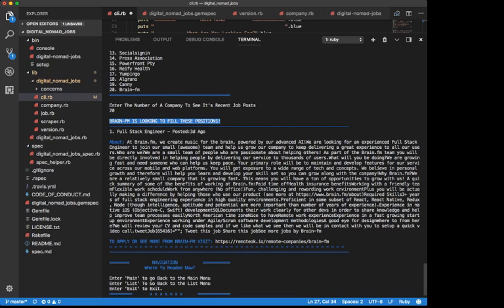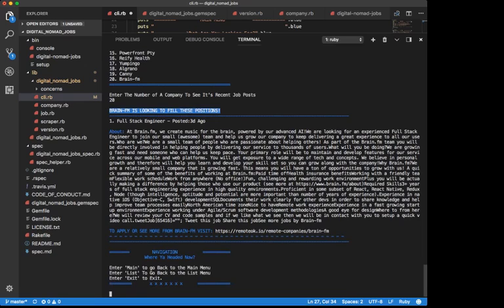And then, again, I can visit the website here, the company website, related to that on remoteok.io. And then again, back at this navigation menu, I can either go back to the main menu or I can go to the list menu. And let's go back to the main menu.